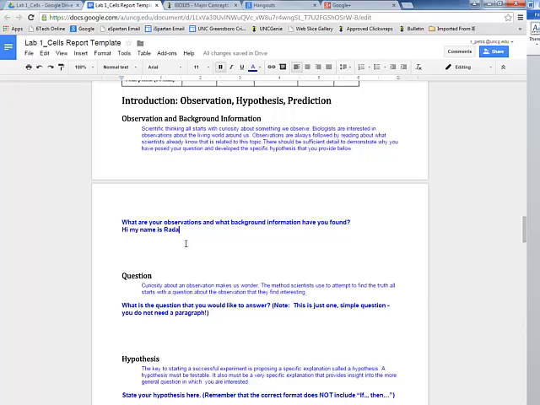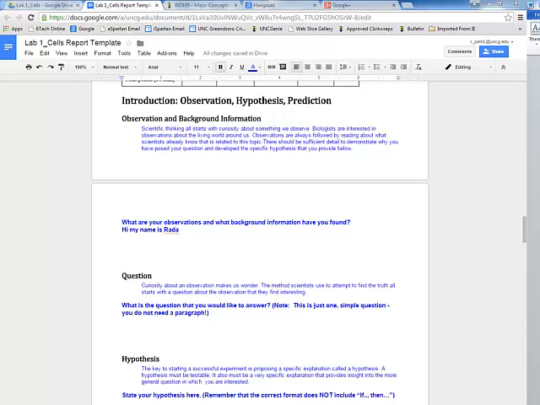What's really great about Google Docs and working on this document is that all 5 of the group members can work on this document at the same time, and all of the changes automatically appear, and you don't have to be in the same place or on the same device. You can all be at home working from your individual computers, and all of the changes will appear. Once you and your group members have completed your lab report, you can email your instructor and ask him to provide feedback.